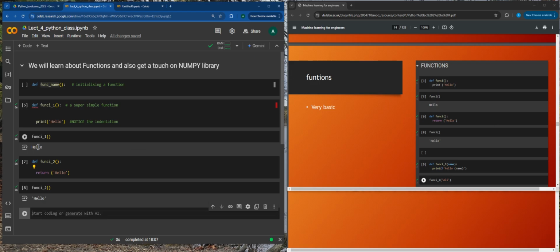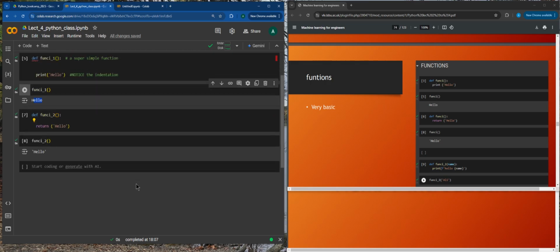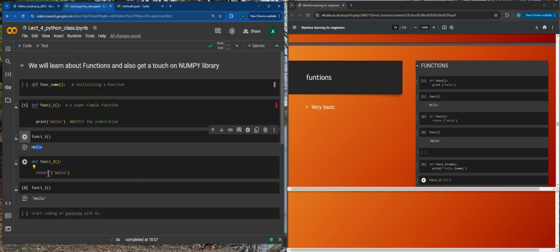What you're getting out here is just a print within this notebook environment. So the output is not saved or anything. Whereas with this, it's actually outputting a string. Now the difference goes to this: with the option where you put return, the value or the output of the function can be saved.